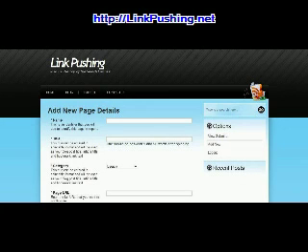You add your new page details in. You name the link push, whatever you want to name it, so that you'll recognize which link push it is that you are going to check up on later in the process. You put your title in. It should be a spinnable title.